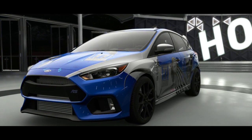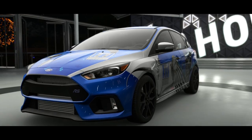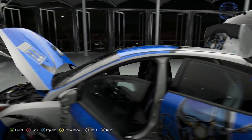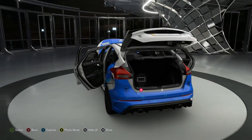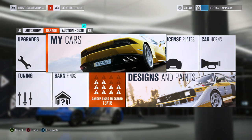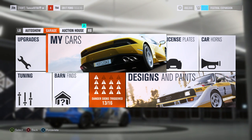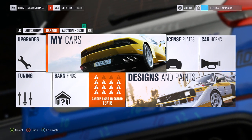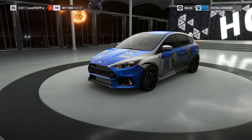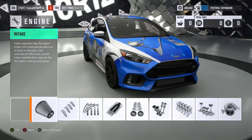Tomcat here, and today we are playing Forza Horizon 3, and we are going to be turning this Focus RS into an absolute off-road monster. Now, the Focus RS is more of a street fighter type car, like an urban fighter type car from the factory, but it does have some rally car heritage. We're not just going to be making a rally car, because I feel like that would be a little bit too easy. It's going to get all the rally parts, but we're going to set it up for more than just a rally car.